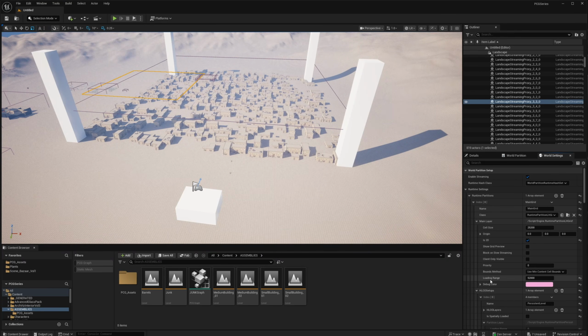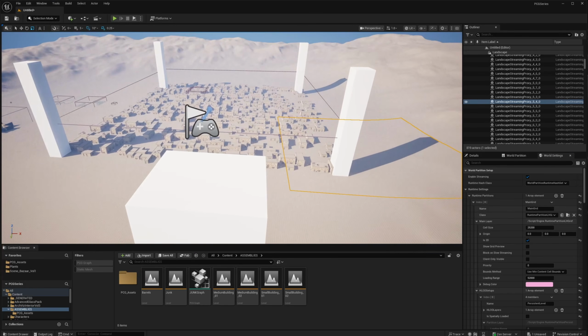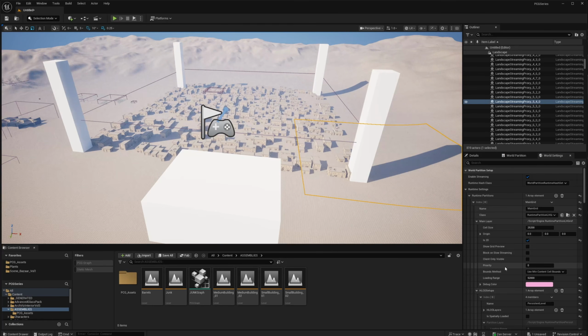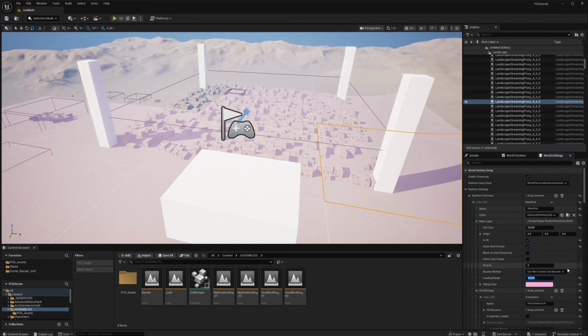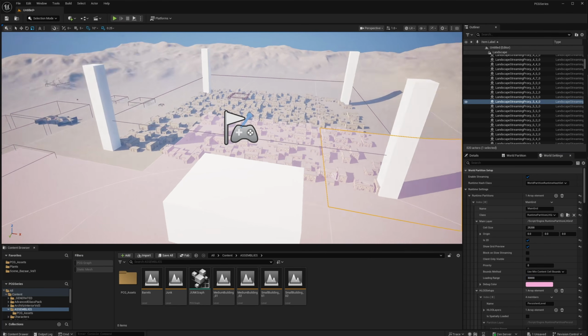Here you have the loading range and the cell size to set up. I have the loading range set up to 52,000, and you can preview the range by clicking this show grid preview. Actually, I think I had it at 30,000, something like this.